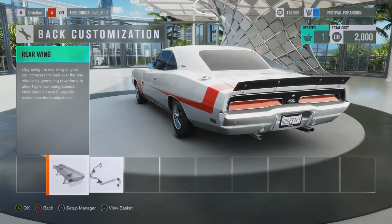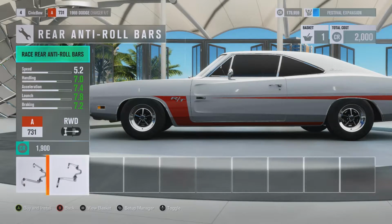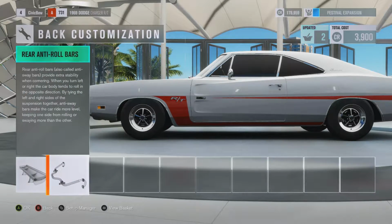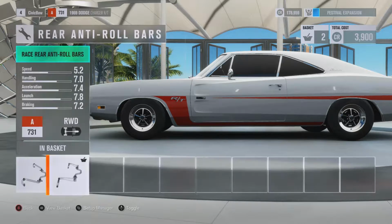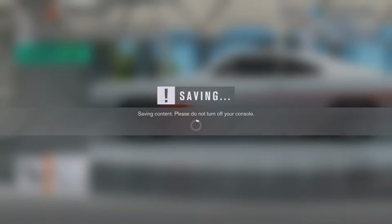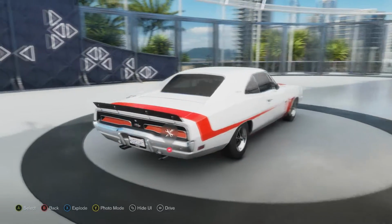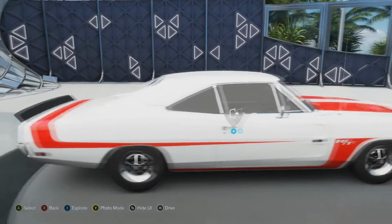Better handling, better downforce. If you're wondering if there are things in the game that lower your car's aspect in every way but it's still an upgrade, it's probably increasing your lateral G's, so your car sticks to the ground better. It might not go as fast or accelerate as quickly, but you'll be able to make turns faster. So you've got to weigh out the pros and cons of everything.